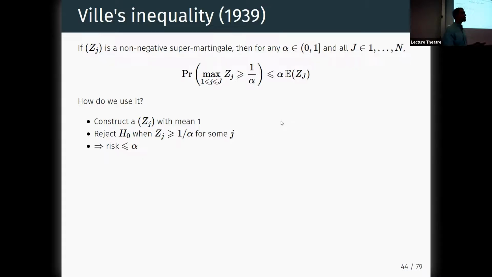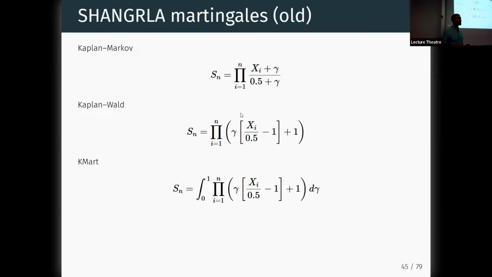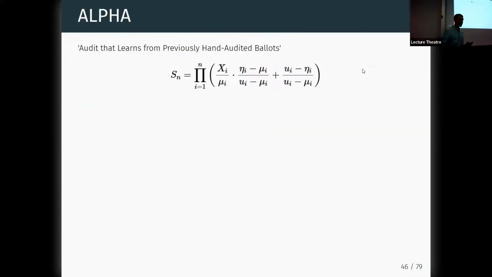So we can use this no matter what variables come in, as long as the function we devised here we can prove is a martingale. There's a bunch of different functions that we've come up with, or rather Philip and colleagues have come up with. Here are some of the older ones that they've used in their software. These are surpassed now. Here's the latest one that Philip is keen on, that he just developed recently. I won't go through the details. Basically, it's just a function of the data that satisfies those martingale properties and lets you carry out that test.